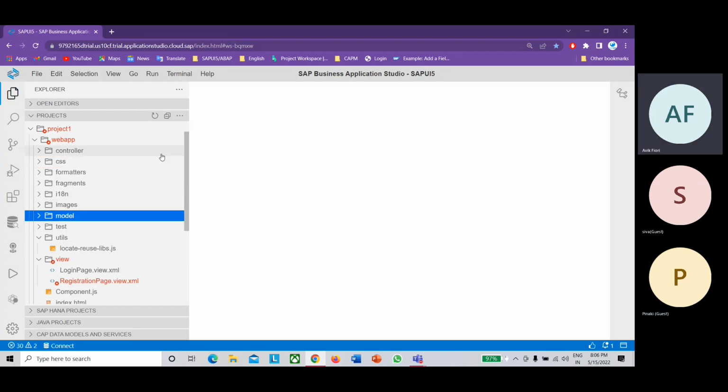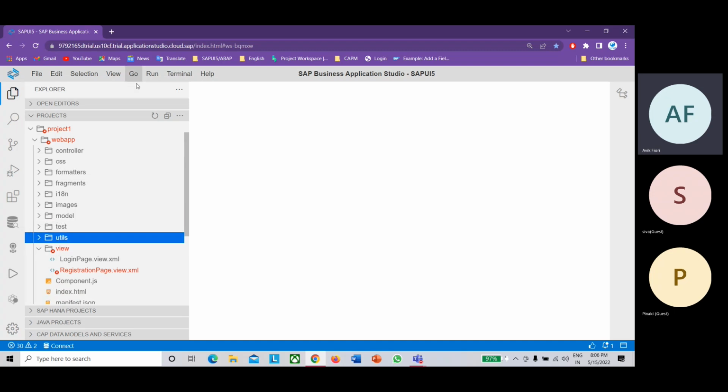Okay. So far we created only a single project, that is project one. And in that, if you look at the project structure, if you look at the view and the controller folders, we have only a single view file in that. We have one more view file, but we didn't add any routing and configuration like that. Nothing we have added. So let's consider that till now we are working with only a single view and controller file.